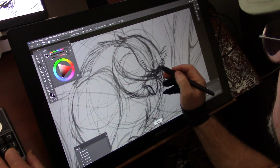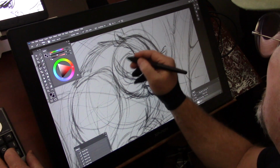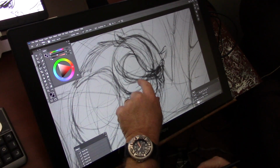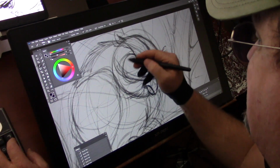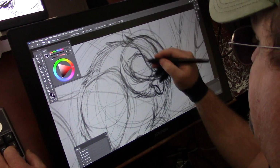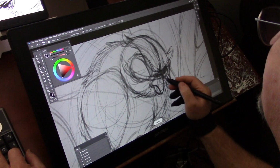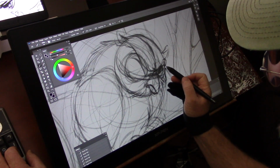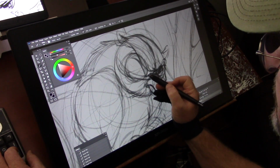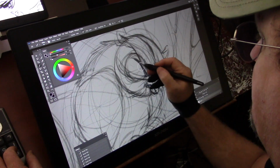So now the owl comes here. I've got his eye ocular cavity. Remember, I'm thinking 70% of his head. So even though he's got a big eye, you don't see all of it. It's even bigger than what you're seeing. Okay, so let's go ahead and face it up. What I like to do a lot of times is take this line at the top of his lid, jump it over to the other side, and that really shows me where the other side of his lid needs to be. Whoops.